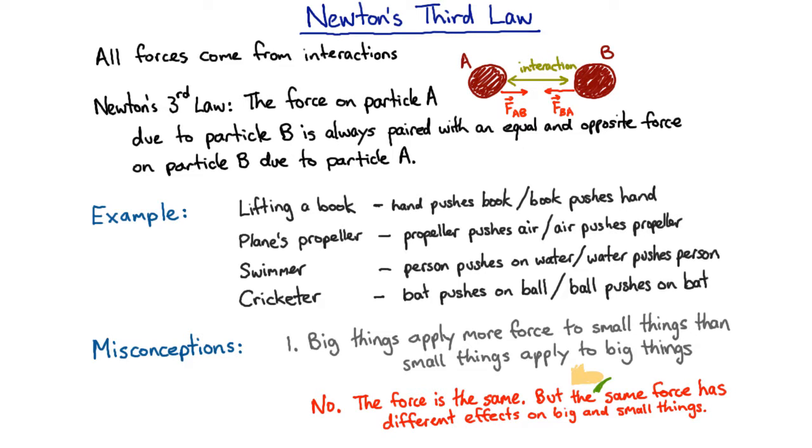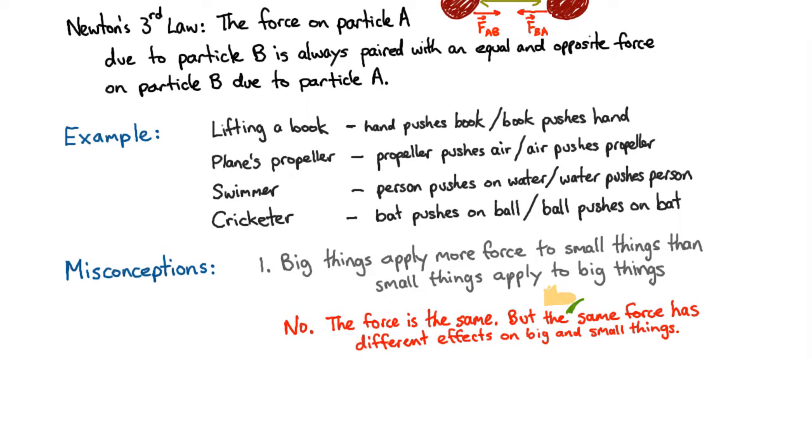The next misconception is that a force is something that an object can have. For example, a big magnet, people might say, has a big magnetic force. Or the Earth, they might say, has a large gravitational force. But the reality is that all forces come in pairs, and they're the interaction between two objects. So a big magnet doesn't have a big force. A big magnet and something else can exert an equal and opposite force on each other, which may or may not be big. And similarly, the Earth doesn't have a large gravitational force. The Earth and some other mass together can exert a mutual, equal and opposite gravitational force on each other.